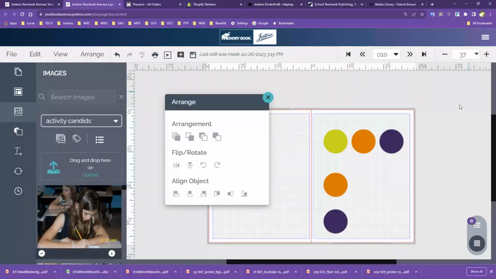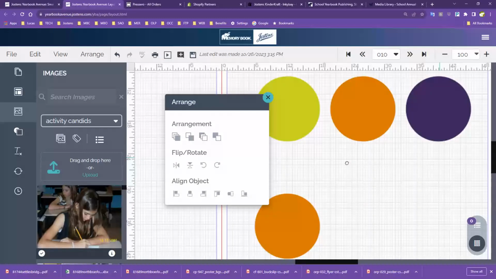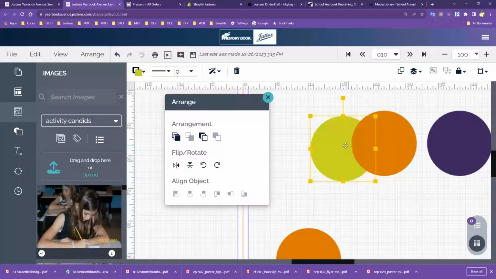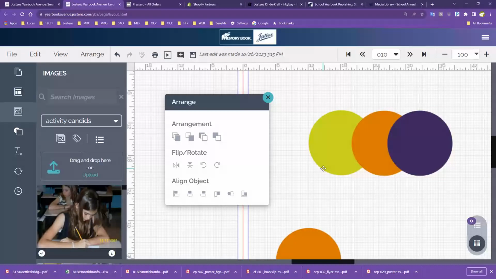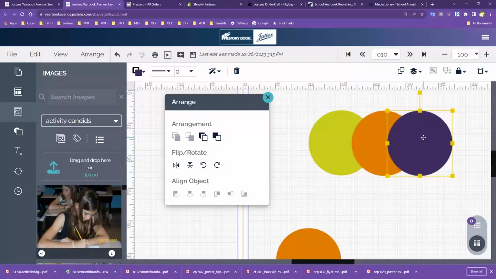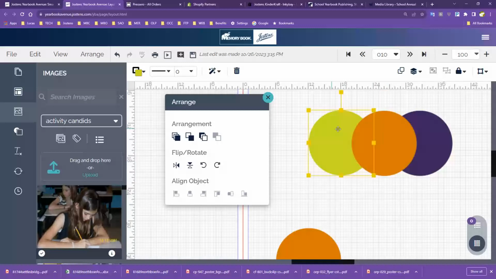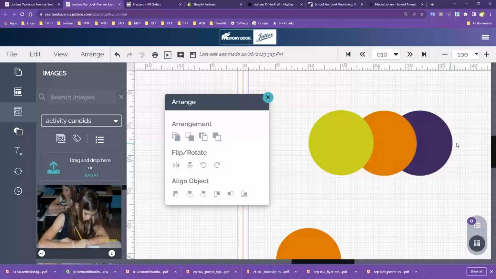If we want to change the overlapping here, I'm going to overlap these things. I could do this one, send backward, or bring that up. I can send it to the back, keep that one there, and come to this first one, bring to front, and that'll change the stacking order of those.